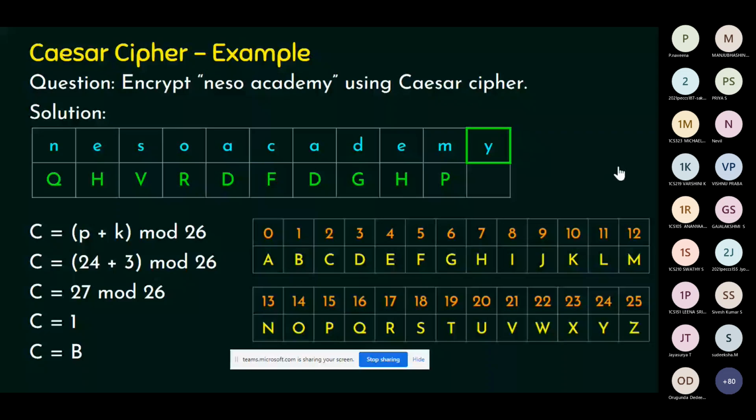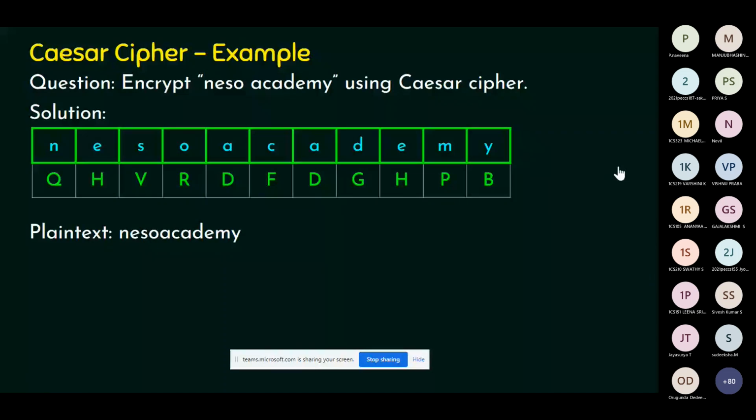So what I mean to say here is this is actually encryption. And if you want to perform decryption, that's the reverse. If you do +3 for encryption, do -3 for decryption. So what is decryption actually? In this case, we are sending Neso Academy, but we feel that sending Neso Academy is no more secure. So what we are sending? We are sending the ciphertext on the internet.